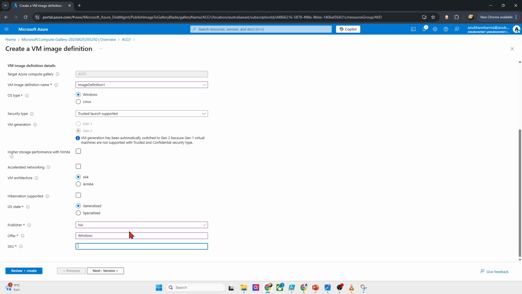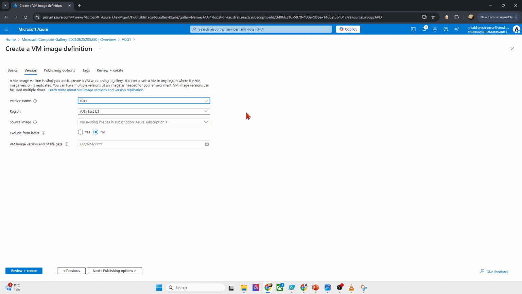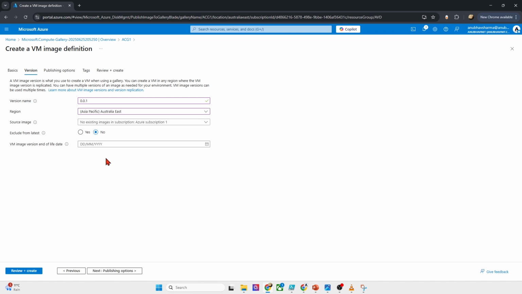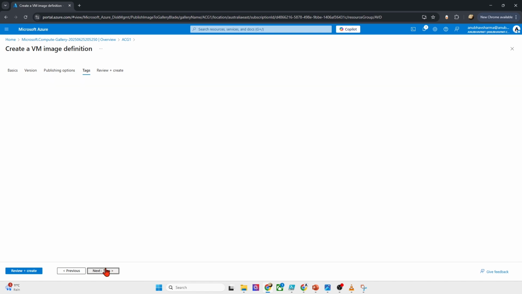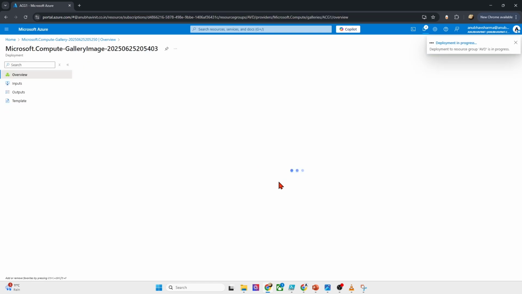For Windows SKU 11, version 0.0.1, region Australia East. Okay, I will wait for it to get created and then we'll create the custom image.